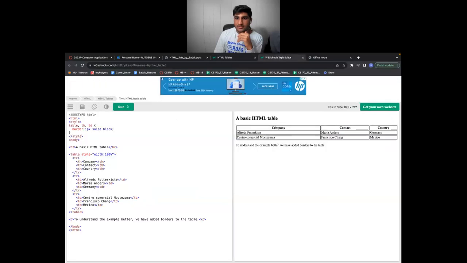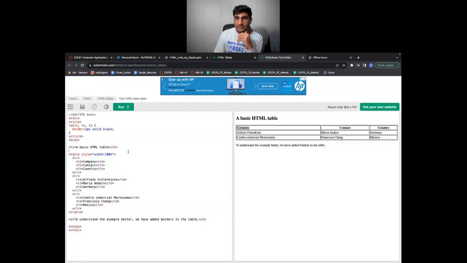If and only if our first row has column values, then we can write th, which stands for table heading. For example, here our table headings are company, contact, and country. So I would write all these three names inside th tags. Suppose I write the td tag instead of th for the company, boom, it will just consider it as normal data, and it would not be centered or in bold. So it would not differentiate that it's the name of the column, right?